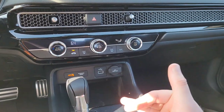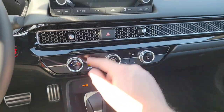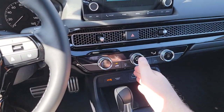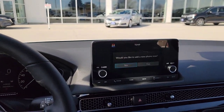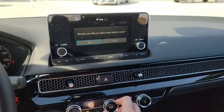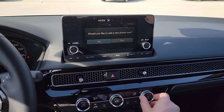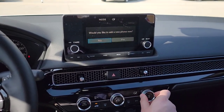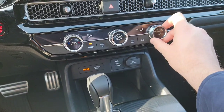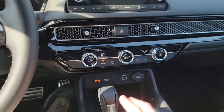Let's come over here to your climate control or center controls. You've got your temperature right there — everything I'm adjusting is displaying up on the screen so if I'm driving down the road, I don't have to look all the way down. Temperature, fan speed, different modes — everything has that nice little click sound. Air circulation, front defroster, rear defroster, AC. That's all of your climate control right there.